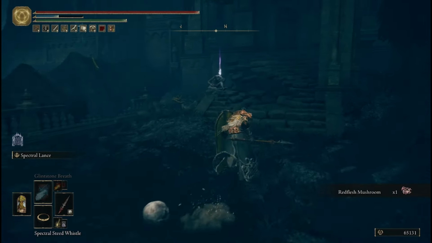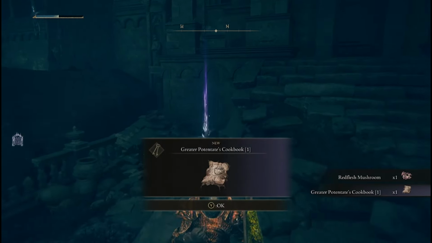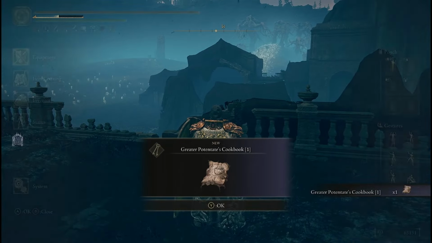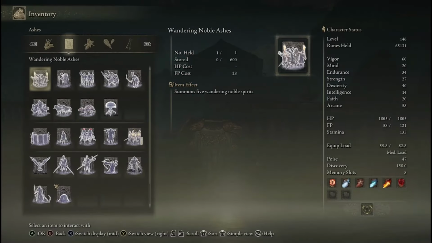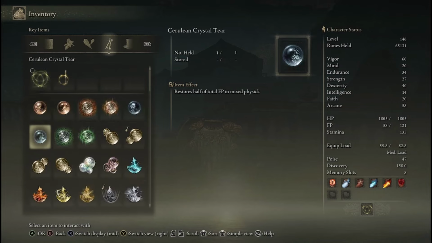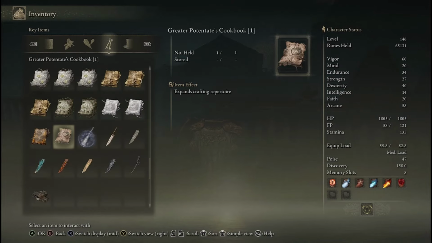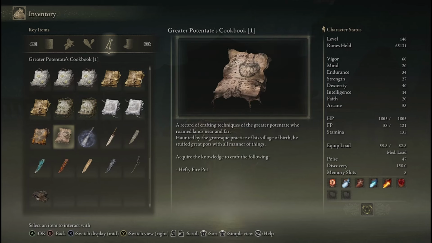Ah, this is what we wanted. Right. This is the Great Potente's Cookbook 1. What does this do? Let's jump into our inventory, and it should be under key items. Just here. So the Greater Potente's Cookbook 1. A record of crafting techniques of the great potenter who roamed lands near and far. Haunted by the grotesque practice of his village birth, he stuffed great pots with all manner of things, acquiring the knowledge to craft the following: holy fire pots. Hefty fire pot.